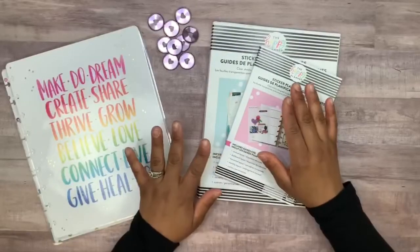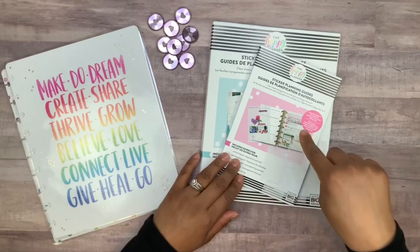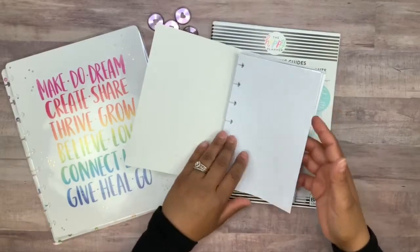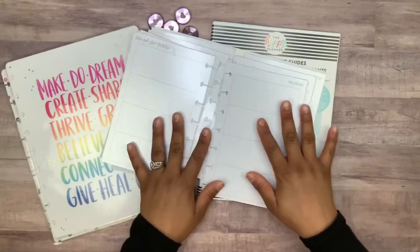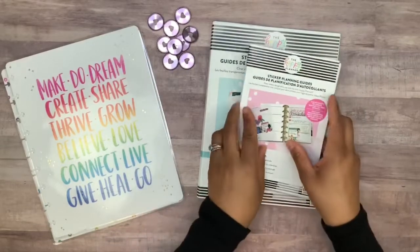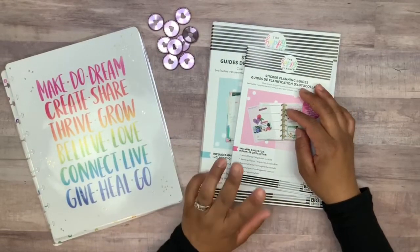So I was getting ready to start filming my dashboard plan with me, and I knew that I wanted to use these guides for the first time, and so they come packaged like this. So I went ahead and took them out of the plastic, but basically they're just here, and so they're kind of sliding all over the place. So what I was thinking is placing them in discs and with a cover. That way both of these are in one place.